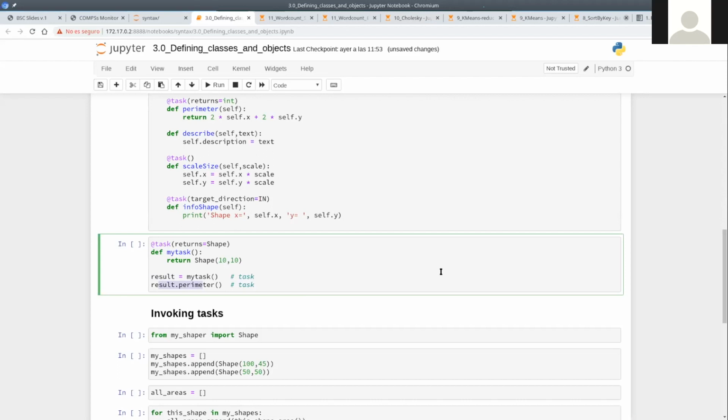Yeah, it is interesting if you call this my task several times, because if you run this sequentially in the master, you could go out of memory. But by doing this, you create the objects in the workers, and then you have more memory because you have all the workers' memory to create the objects, and you only have a representative in the master, but not all the objects.